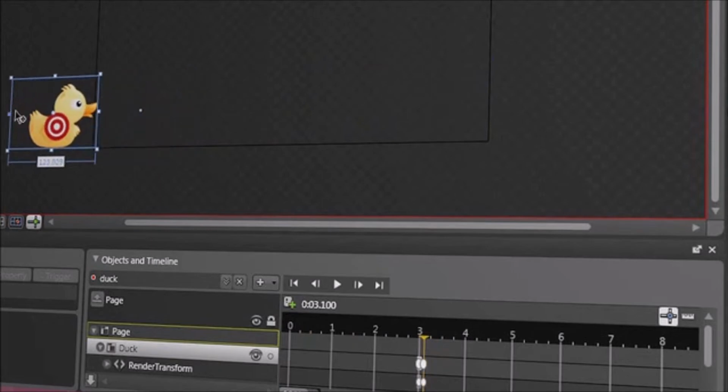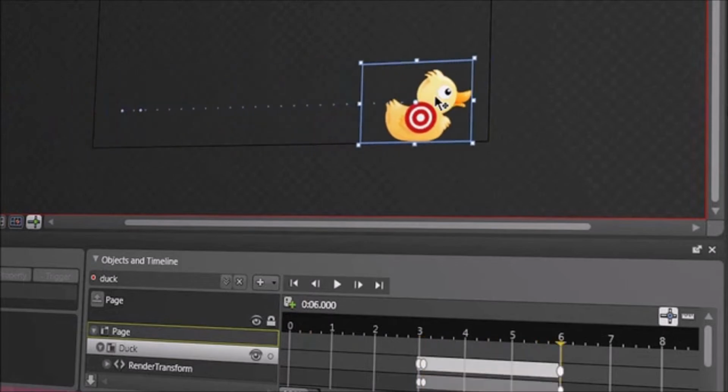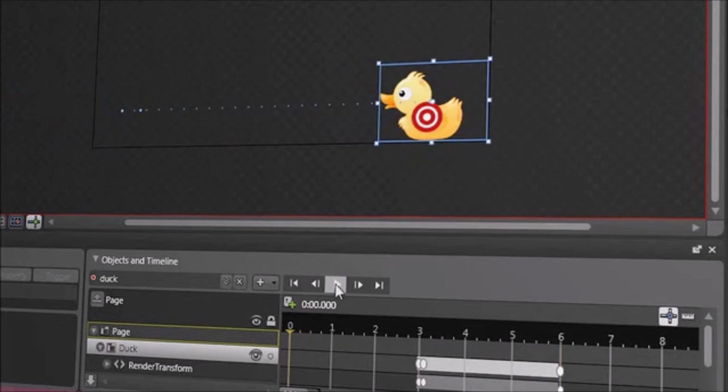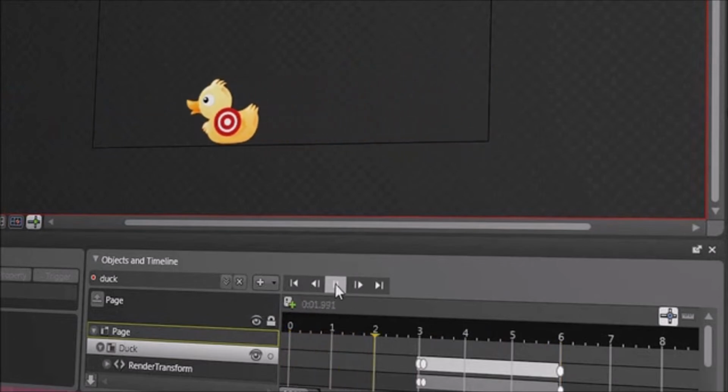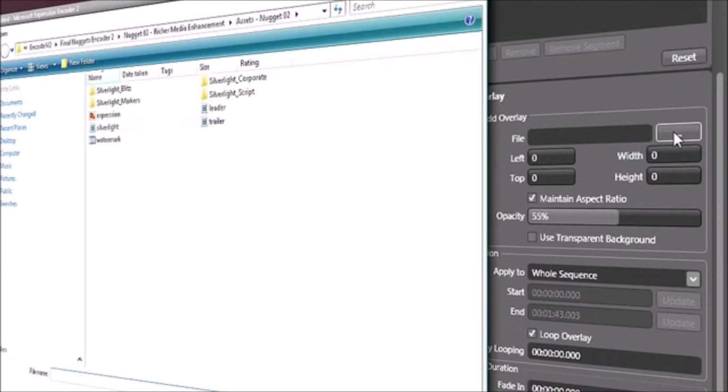Expression Encoder 2 also lets you overlay your video clips with XAML vector images and animations. You can create your XAML animation in Expression Blend 2 and then easily import them into Expression Encoder for crisp animated watermark effects. Watermark your video file using a range of media types.